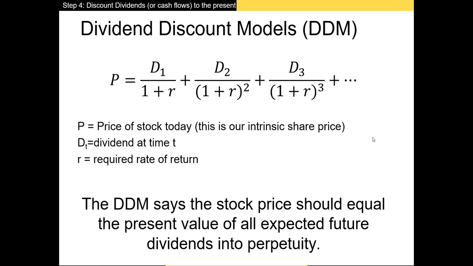In the dividend discount model we replace our free cash flows with dividends and discount them at the required rate of return calculated using the CAPM, because dividends are paid only to shareholders. One problem with this model — as with all DCF models — is that we have to estimate all future cash flows off into the future forever, which is impractical. So let's take a look at three popular forms of this model used in practice.